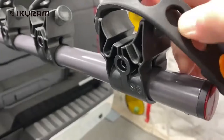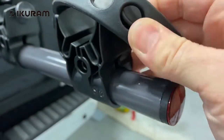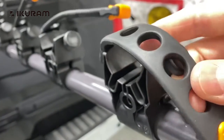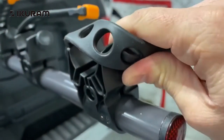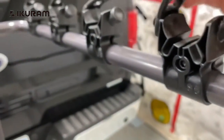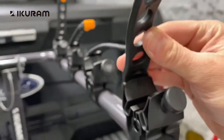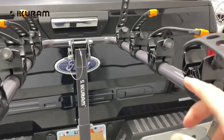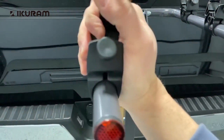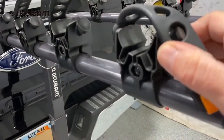But they're very difficult to put on. So if I have the bike tube here, I'm trying to strap it down. It takes a lot of force to get it over this, which is good. It's going to stay on. They're a thick rubber strap. But I just think you have four of them on each side, eight total when you're putting all four bikes on. And then getting them off is also a chore.